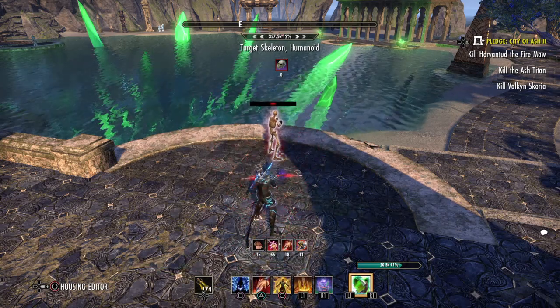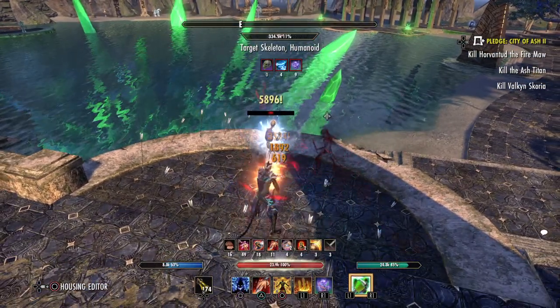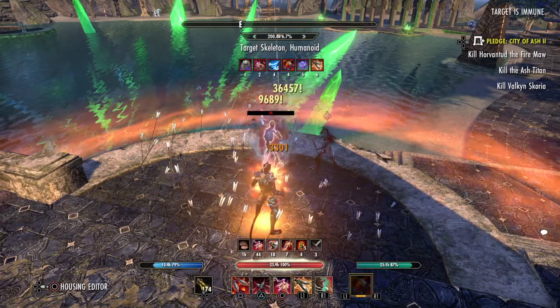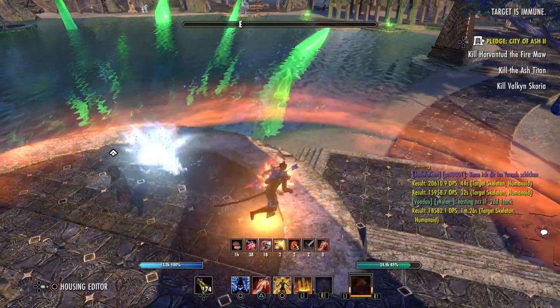Obviously the ultimate still counts the same thing that I just said before. You want to use that before you go into your spam phase. So you go like this. Use your ultimate, and then your bow proc, and then spam. And obviously the barb trap again before swapping. We'll need to use the barb trap.